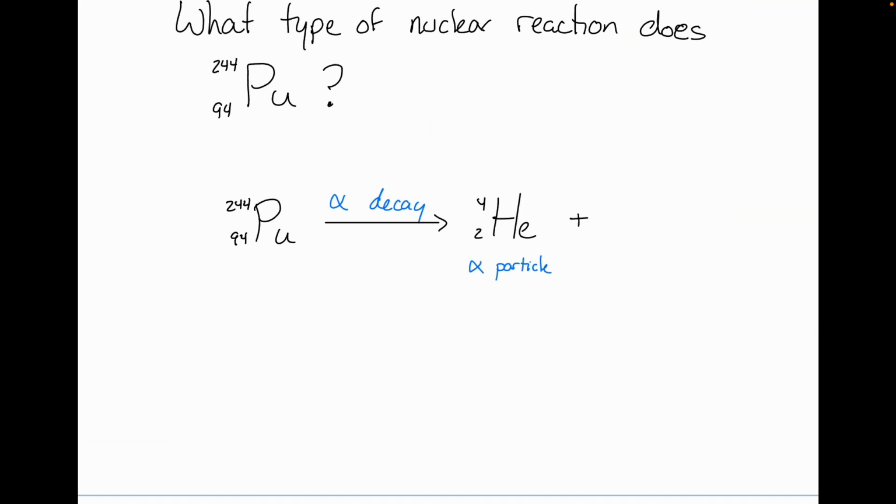I just need to go back to that skill we discussed at the very beginning, balancing these nuclear equations, right? So my mass numbers have to total up. So that means this element has a mass number of 240. My protons have to total up. That means this element is 92. And who we've been talking about a bunch? This would be uranium. All right, and again, too big will just continue to undergo more and more of these decay reactions until it reaches one of those stable nuclei. Cool, all right.